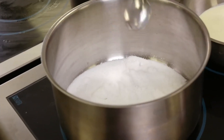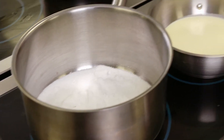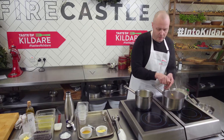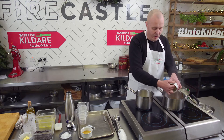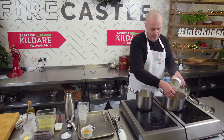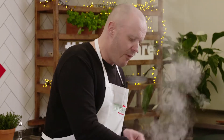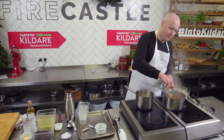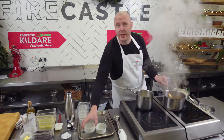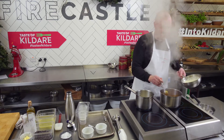Don't stir your sugar too much because it will crystallize — just leave it to come naturally to caramel. When the caramel is a deep brown at about 180 degrees, add the butter: 20 grams going into the caramel. Give it a stir and dissolve the butter into the caramel, then follow in with 25 ml of whiskey — mind yourself, it steams a little and splutters. Give it a good stir, then follow in with your warm cream.